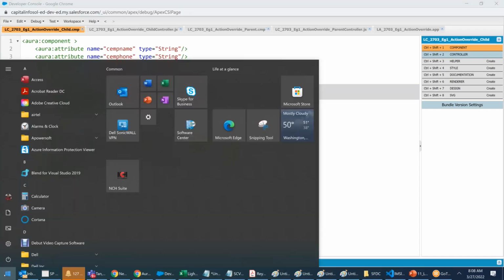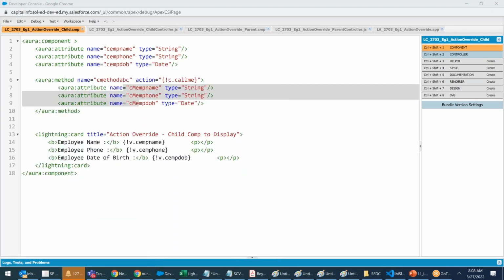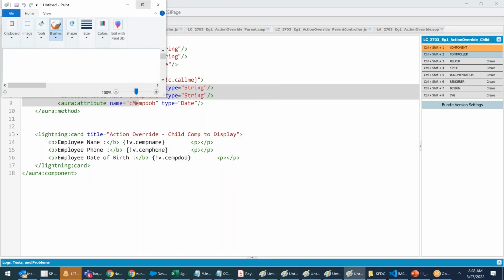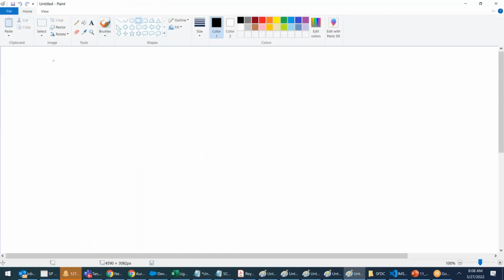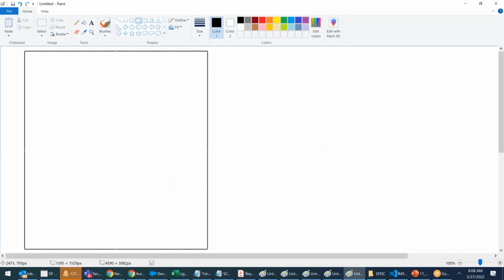Homework. I'm drawing it. First, I will give a generic homework.